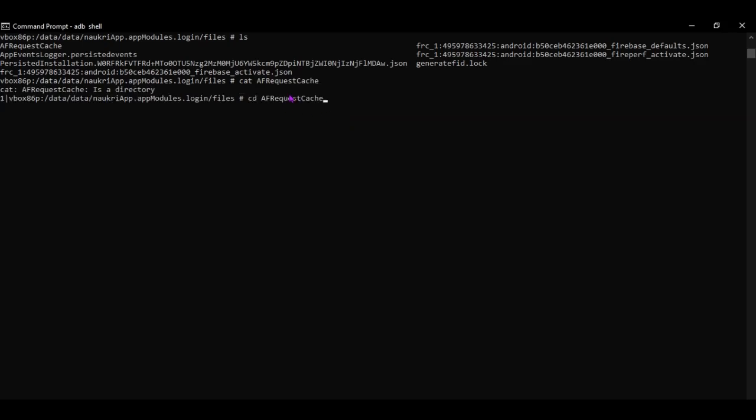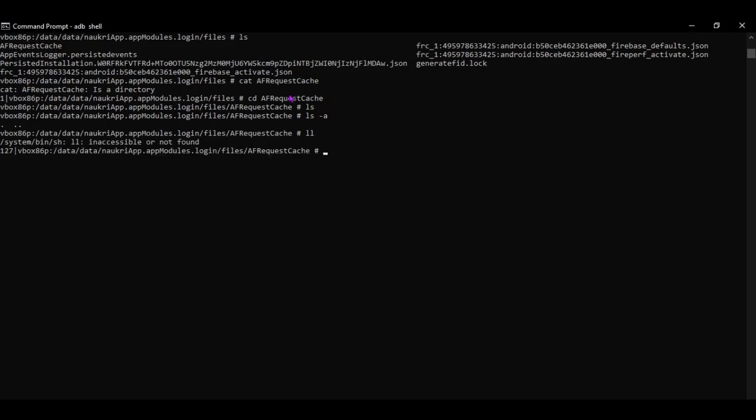Okay, as of now there is no cache in this particular folder. If anything is being cached, then you can probably see those files. You can check for sensitive parameters or sensitive keys, API keys, secret credentials, usernames, user preferences. So probably you can check for those inside the cache files. Right now, let's move back.